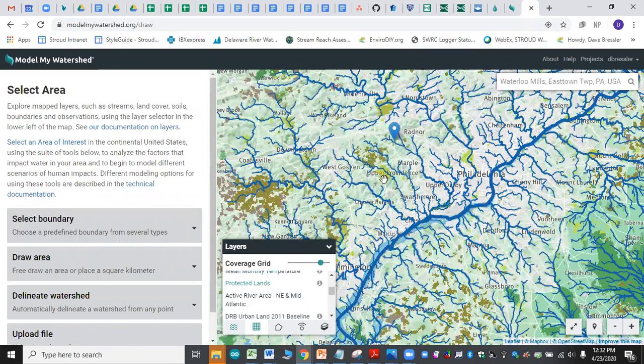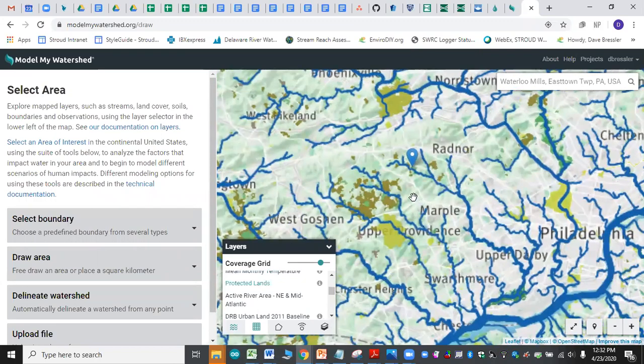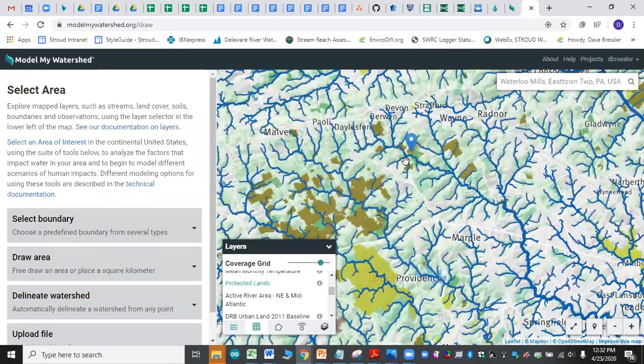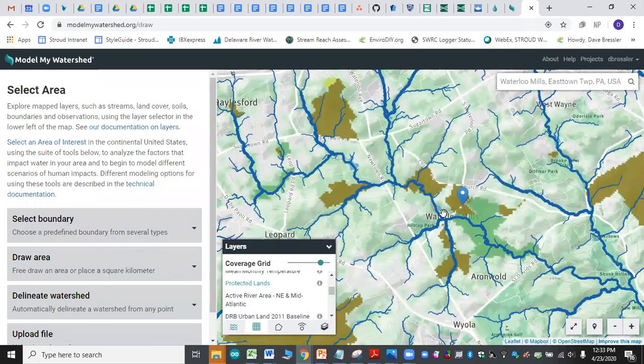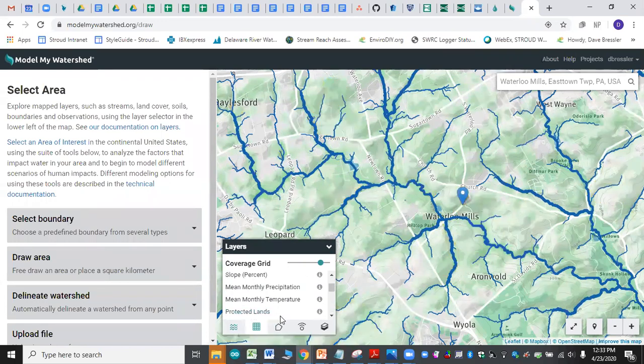And then we do have a protected lands layer here. I don't want to spend too much time on all these layers, but these are all the protected lands in the watershed. So these can be useful for just identifying areas that may have good forested land cover, for instance. A lot of these other layers are, again, specialty layers that you can investigate on your own if you like. There's some urbanization data there. There's also nutrient, nitrogen and phosphorus, and sediment information there. So I'm going to click off protected lands, and I'm going to move on to the next tab.